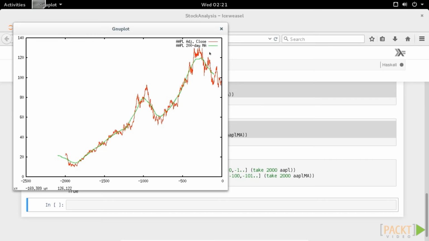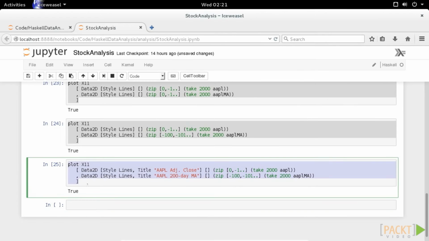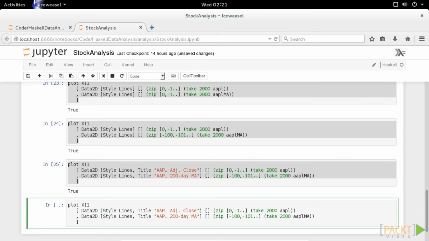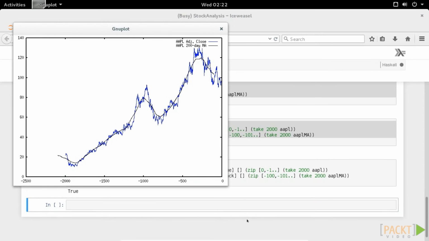Let's say that we don't like the colors of our plot. Our defaults are red and green, and that's great for most cases, but let's change this to say blue and black. Well, we can take our plot again and say, after our title, I can say color blue for our original data set and color black. Now if you go through the EasyPlot documentation, you're going to see lots of colors that can be defined for our plots. But with that little extra, we can perform a little more customization to our plots.